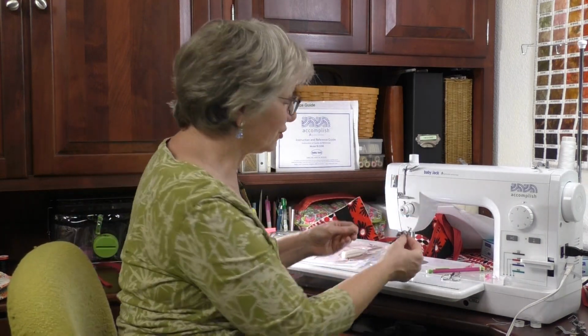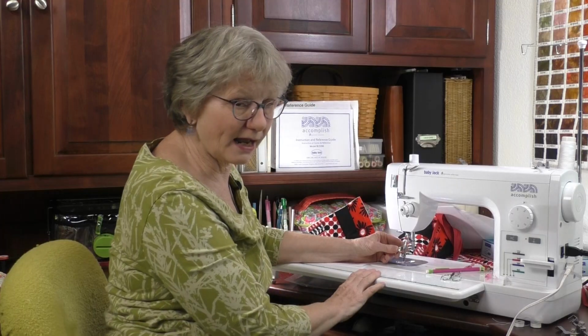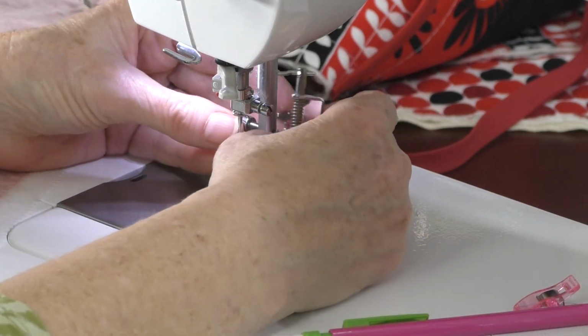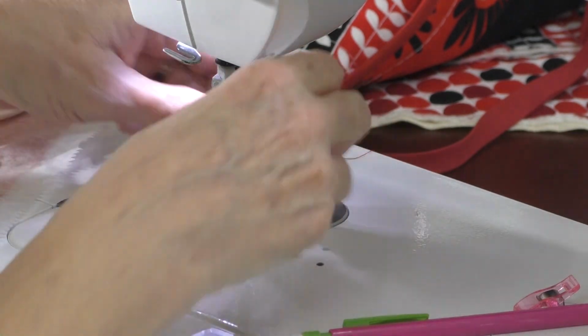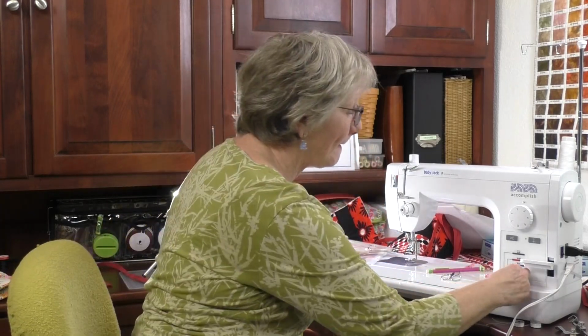We're going to change over to free motion. Now the Baby Lock Accomplish comes with a free motion foot. It's kind of the same principle. This little bar goes on the top of that needle clamp, so when the needle comes up, it's going to create the action in the foot. So I can put the screw back in the side, put the foot on, and just tighten it on up. And we're almost there for the machine changeover. Tighten that up. We're going to thread the machine. Now the Baby Lock Accomplish is a super simple straight stitch machine. If I want to go for free motion, I put the foot on, and it's going to be complicated. You're going to watch? Boom, did it.